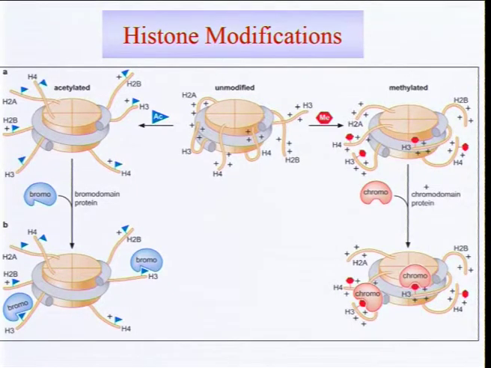So what happens is that when these tails are, for example, acetylated on histone H3, certain groups of proteins can come and recognize these flags and additionally exert their effects to turn a gene on, for example. Or for example, when these histone H3 tails or H4 tails are methylated, a different class of proteins can come and bind and again exert their effects, either activation or repression.